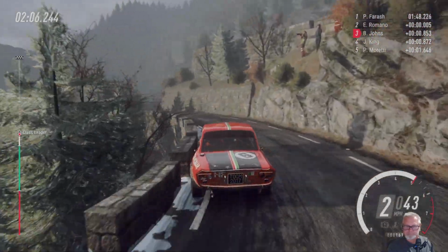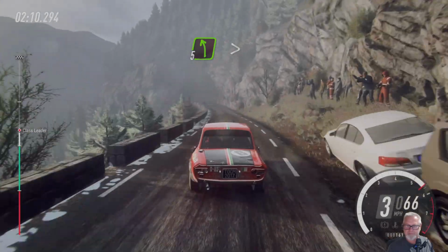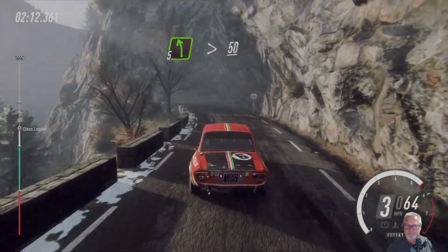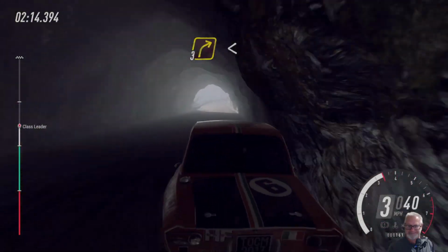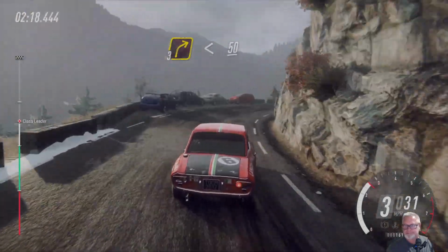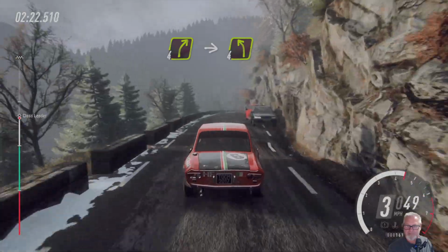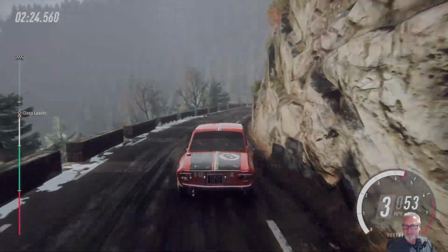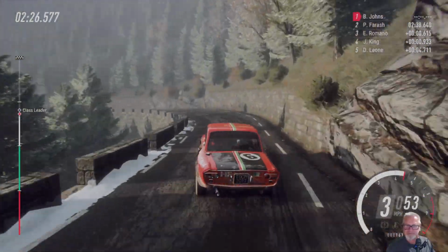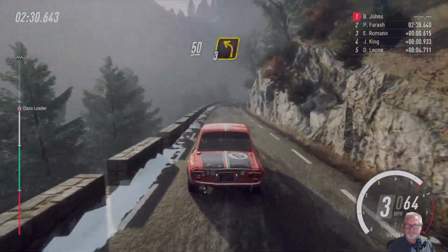Keep right of a crest 50. 5 left long. Tightens through tunnel. Okay. 5 left. 50. Through tunnel. 3 right long. Should not hit the tunnel. 3 right. Crest. 4 right. Into 4 left. 4 right. 4 left. Extra long. 4 right. 4 left. Keep right of a 50. 3 left. 3 left. Extra long.